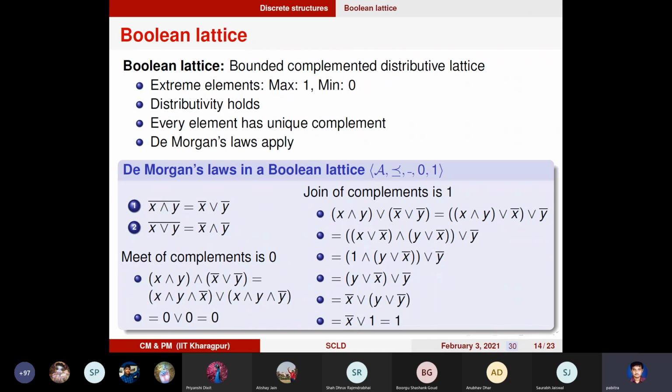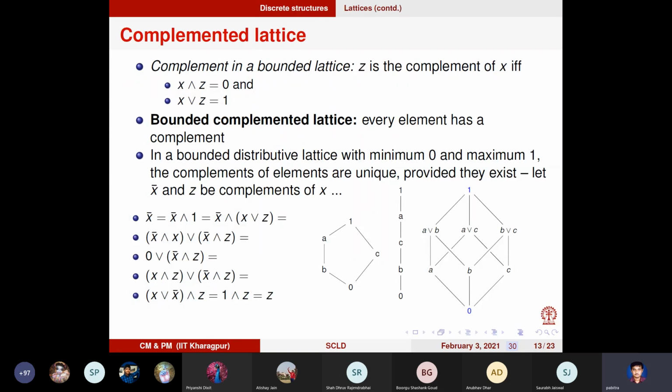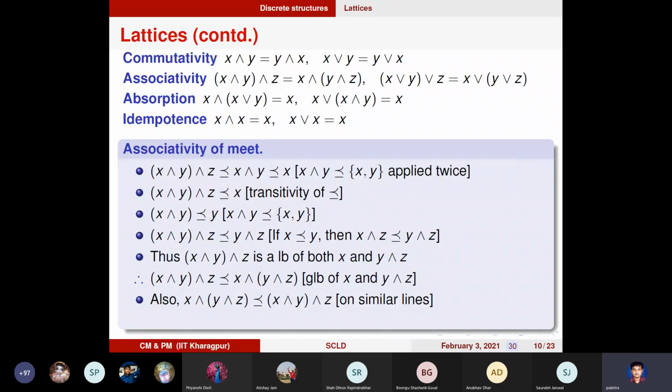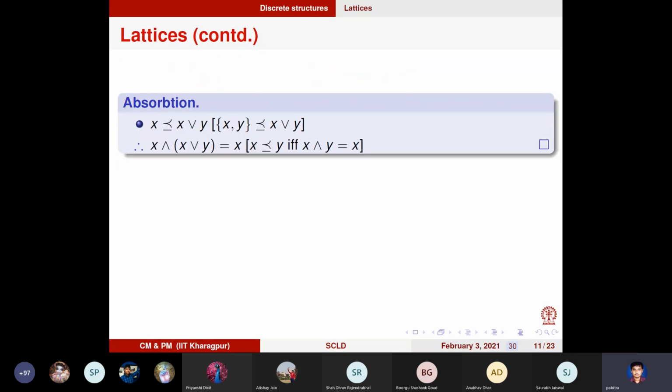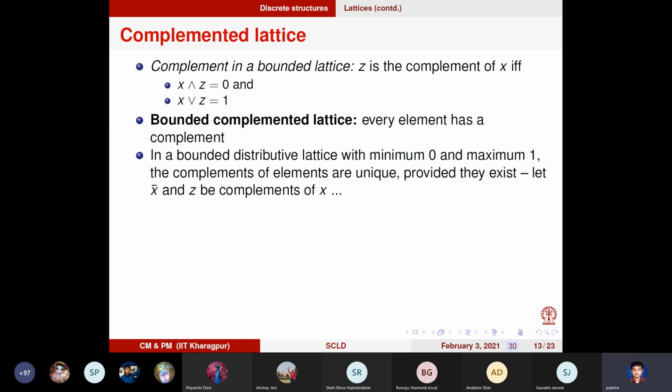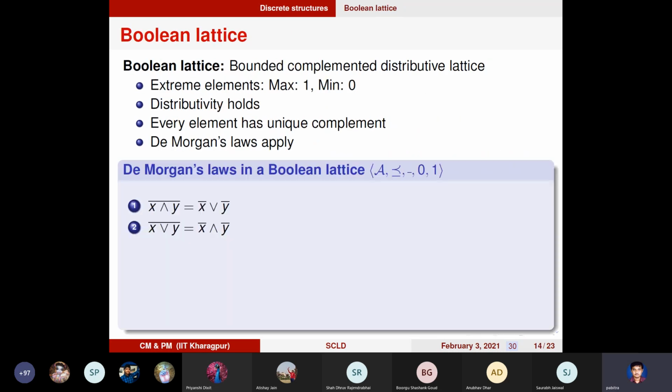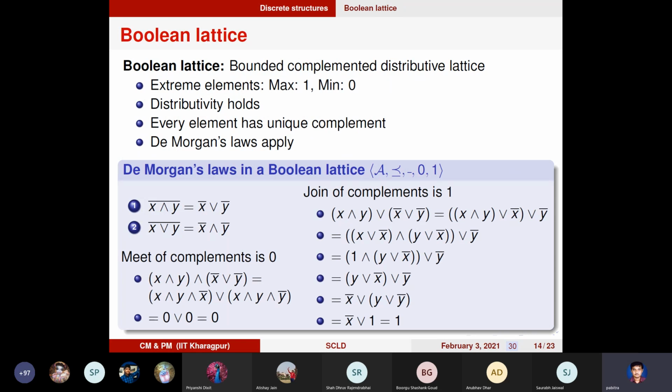In fact, it will be very easy to prove. I think you can apply this. So in any proof that we are doing, these are the basic things: commutativity, associativity, absorption can be proved from the others. Idempotence can also be proved. Commutativity, associativity, and the existence of the complement. Okay, the definition of the complement. So you successively go on applying those, and you prove it. Okay, I think this is simple. It's almost trivial.